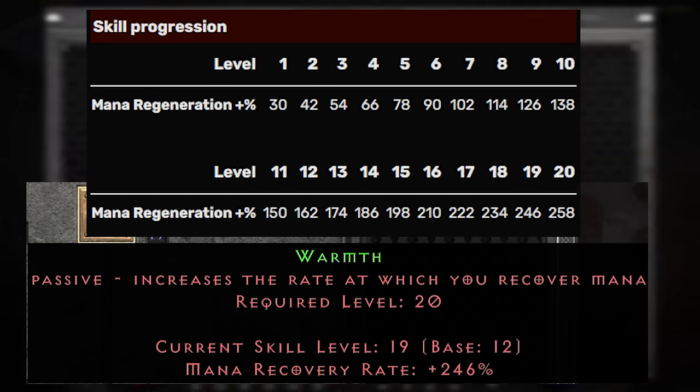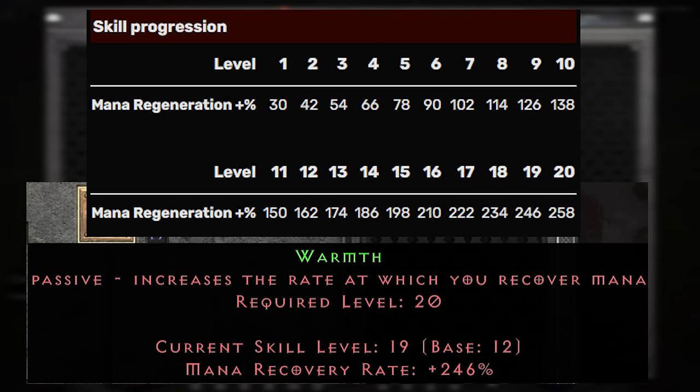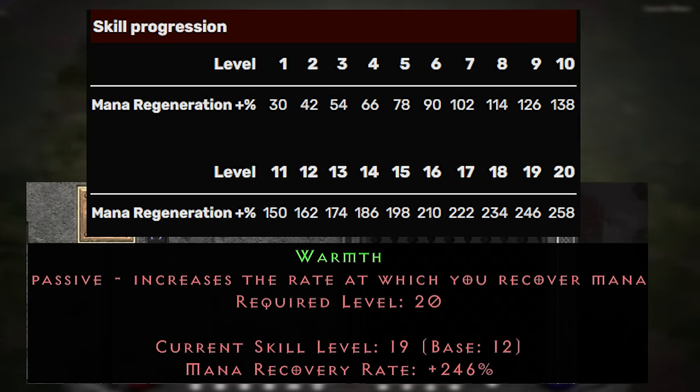Allow me to explain. Say you have 120 mana. It takes 2 minutes or 120 seconds to fully replenish your mana pool if you do nothing. This is the same for every character. This will mean you are regenerating 1 mana per second. At level 1, Warmth adds 30% mana regeneration, meaning that you now generate 1.3 mana per second. The second level gets you 1.42 mana per second, etc, etc.